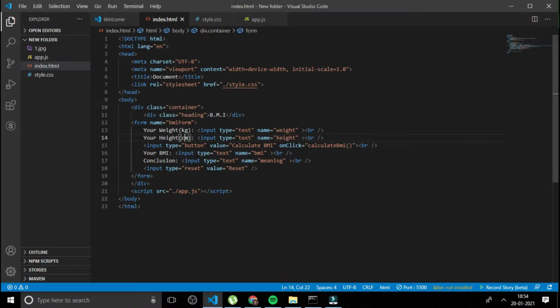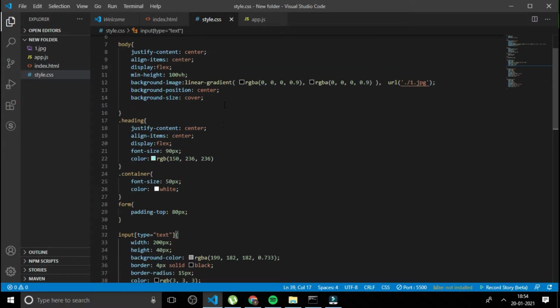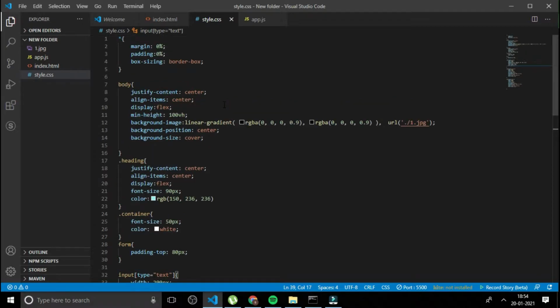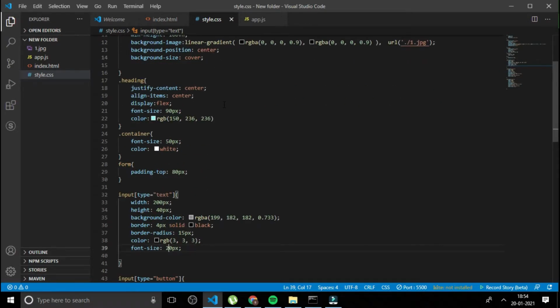All you need to do is make a form, make an input section, make a button, and finally, to reset the values, make an input with a type reset and also the value reset. In the style.css, there is nothing much, just making some good background and font size and weight. That is what is present in the style.css, I mean the cascading style sheets.